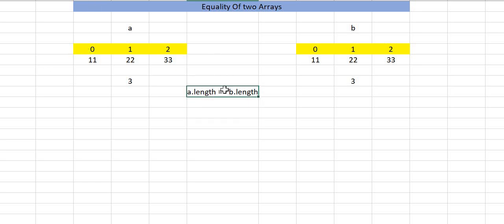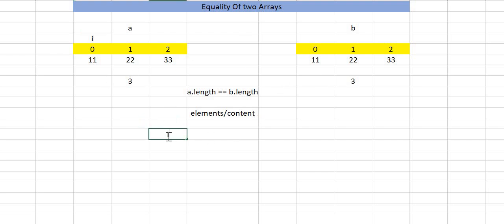If our first condition is not true, definitely it is not worthy to check if the elements are the same or not. Only if both of these arrays have the same length should you proceed further and check for the elements, or we can say the content of the array. Now, how are we going to check the elements? That is what matters the most. For checking the elements of both these arrays, we definitely need a variable, say I, to traverse the arrays.